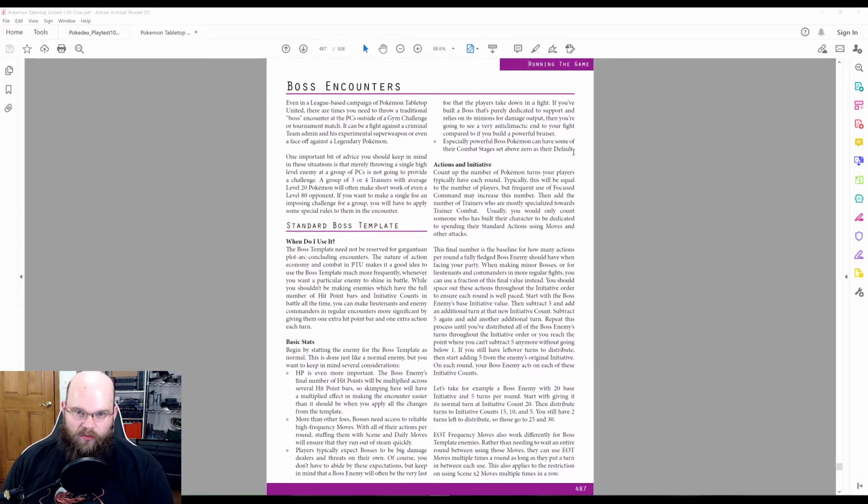However, make some notes. Your next boss encounter is where you can be like, okay, I have a better grasp of the rules now and how to handle them, and the kind of damage that your players can dish out, then you can look at setting these combat stages above 0. The next section talks about its actions and its initiatives.